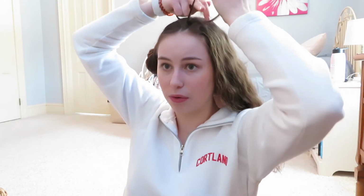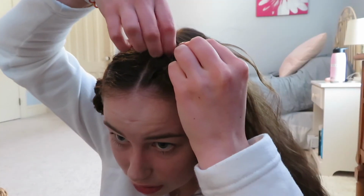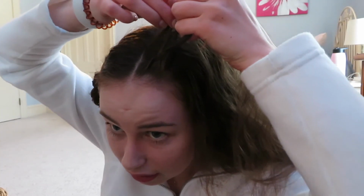This is pretty self-explanatory, but basically you just take a little section and split it into 3, and this is a Dutch braid once again. So we're just bringing the pieces of hair underneath and then grabbing pieces and bringing the pieces under each other instead of over. But you just take the hair, you add it, and then you just bring it underneath.